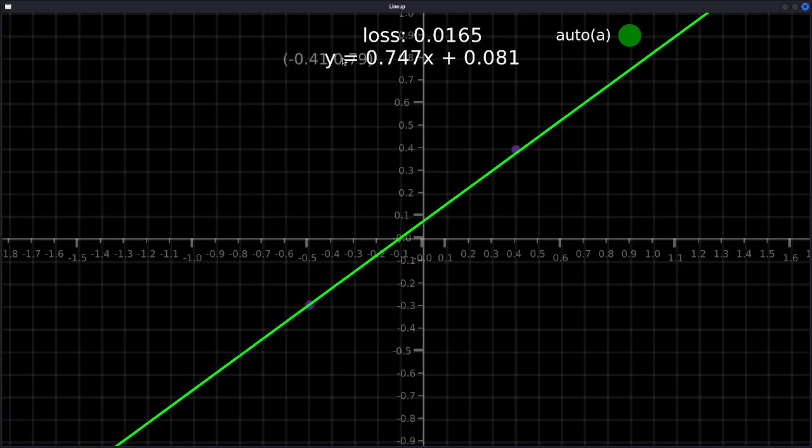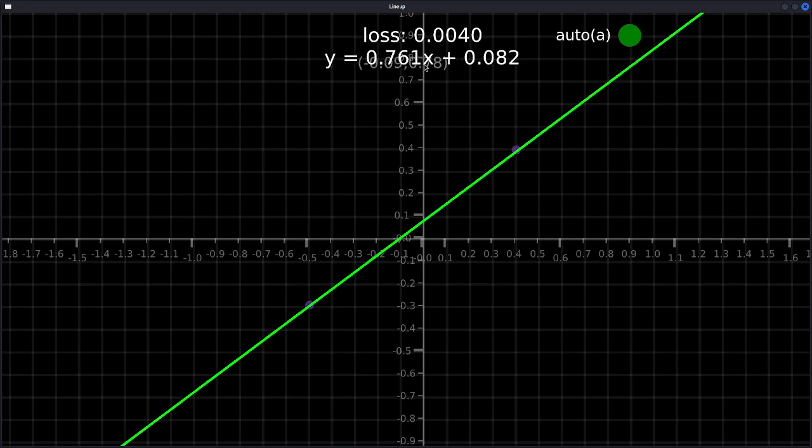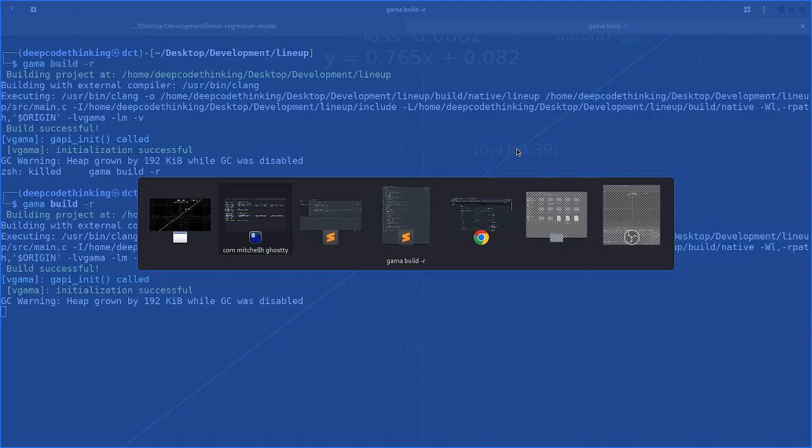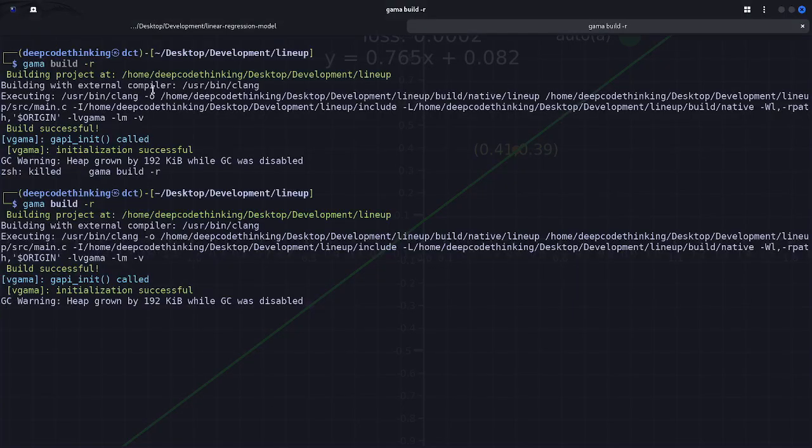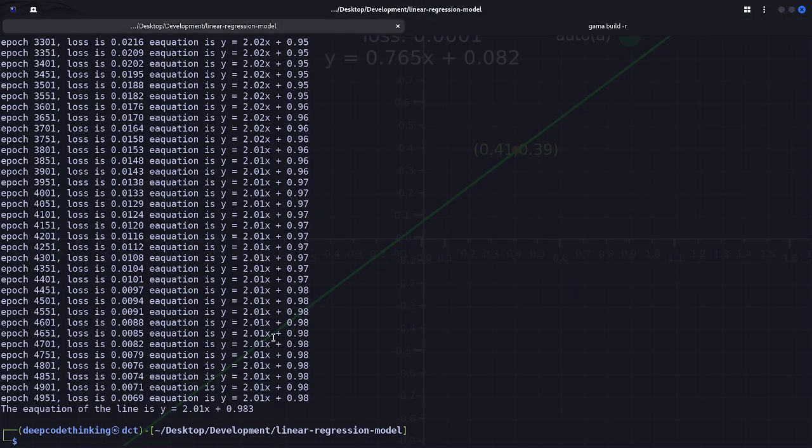So the equation of the line is y equals to 0.75608x plus 0.082. So there we have the point 0.41, 0.339. So I can actually test those points. Let me first clear my screen.